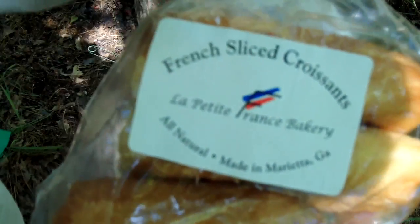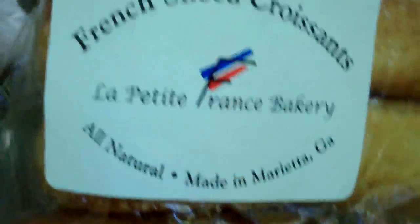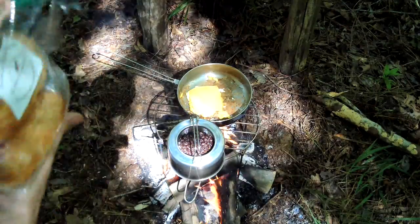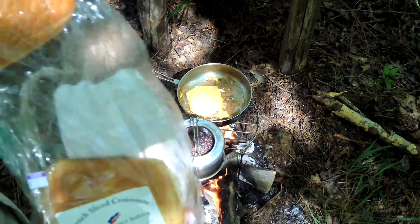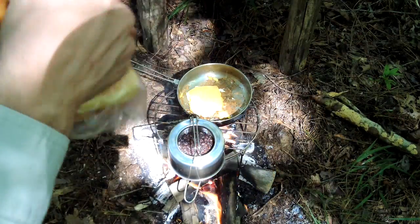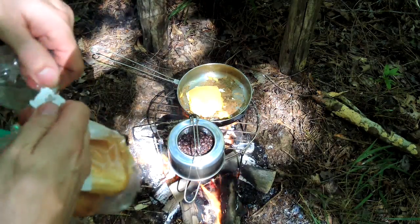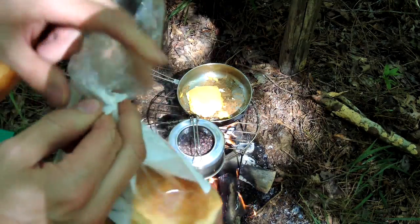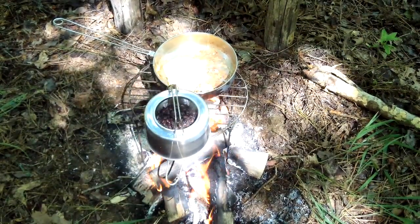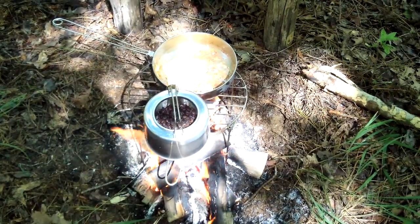Open these up. These are so good. Alright. Close that back up. As soon as that cheese starts to melt, I'm going to lay it and the bacon on this thing. This is a first time deal for me with this coffee pot, or a kettle. So, I guess it's working.